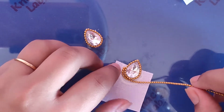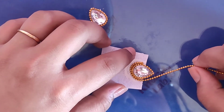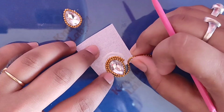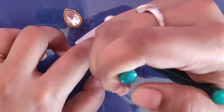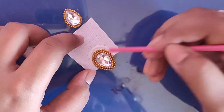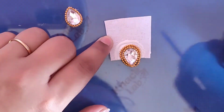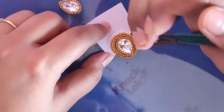I could not believe it turned out so pretty in my first attempt itself, plus it was so lightweight. The ones we buy from market are so heavy and usually we can't wear them for a longer time, but wearing this felt like wearing nothing on my ears. I made this piece for myself. The second one which I'll be showing in this video was for my mom and it was bigger than mine, still it was very lightweight. You can make this piece bigger or smaller according to your preference. That's the fun of things made handmade.